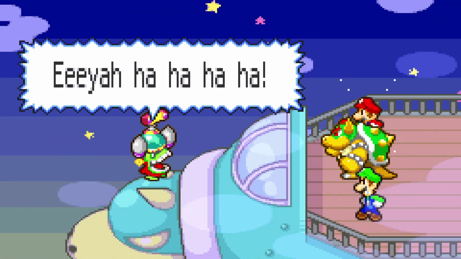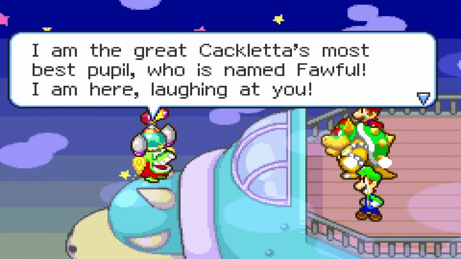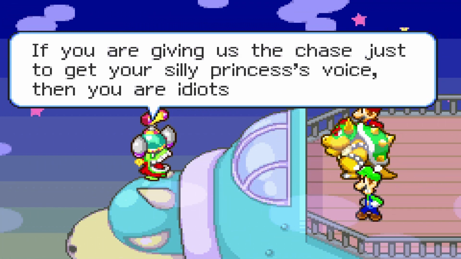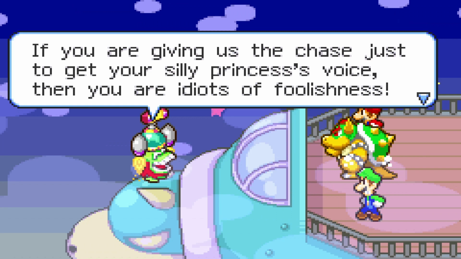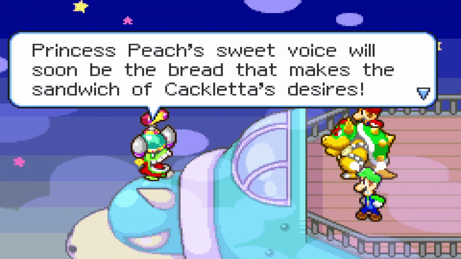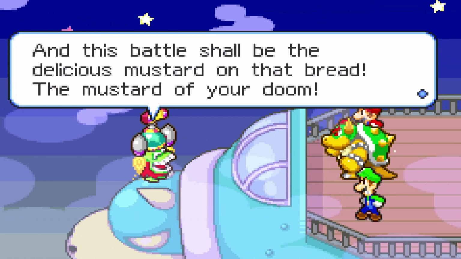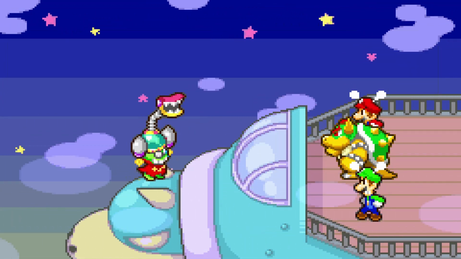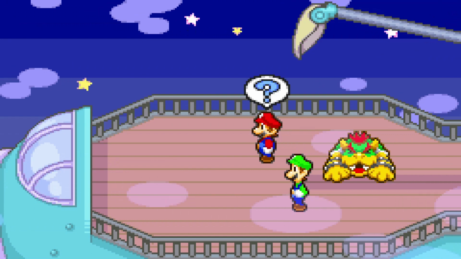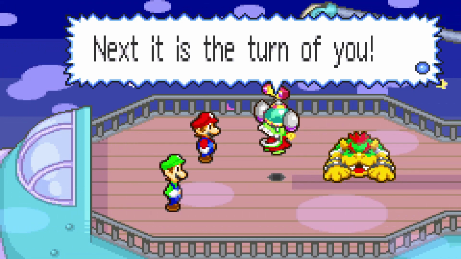Hold it! I am the great Cackletta's most best pupil, who is named Fawful! I am here laughing at you! If you are giving us the chase just to get your silly princess's voice, then you are idiots of foolishness! Princess Peach's sweet voice will soon be the bread that makes the sandwich of Cackletta's desires! And this battle shall be the delicious mustard on that bread! The mustard of your doom! I love this guy! Bowser, no! You'll pay for that! Next, it is the turn of you!